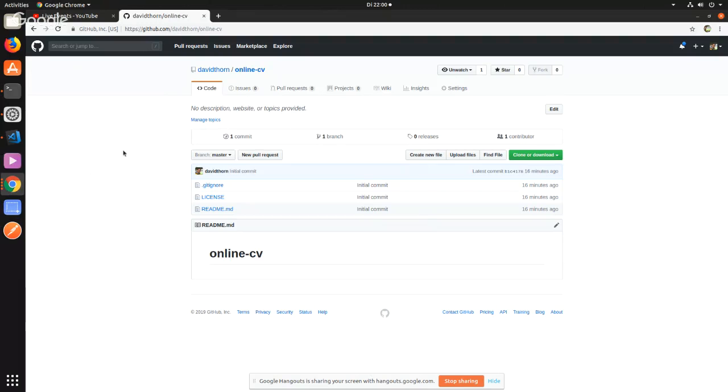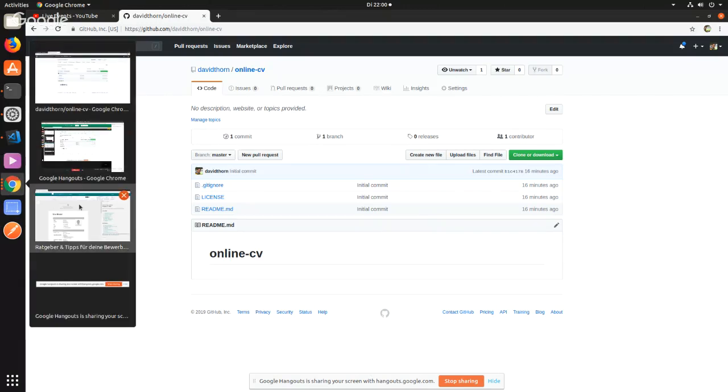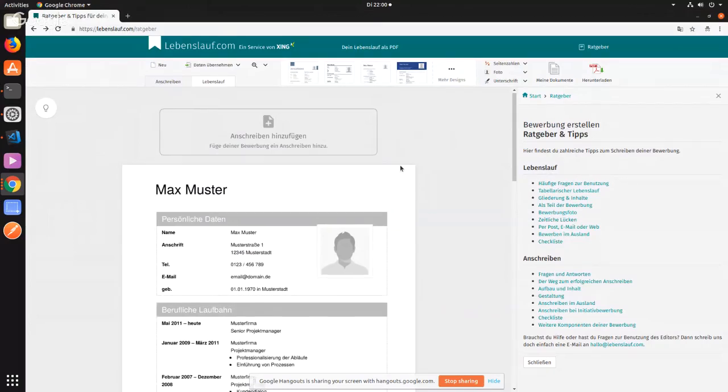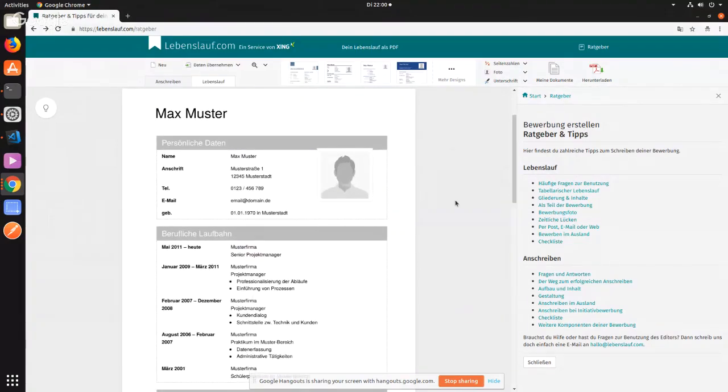Anyway, what is the aim of this? It's an online CV, an online portfolio is what I want to do. I found this Lebenslauf, which is German for your curriculum vitae, your portfolio, and it's a really cool tool that you can use.